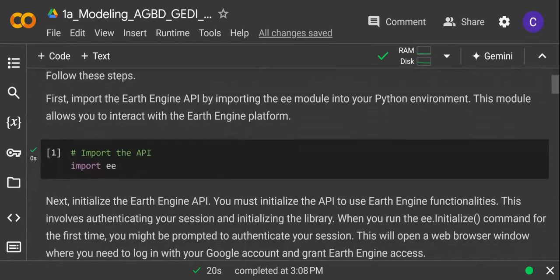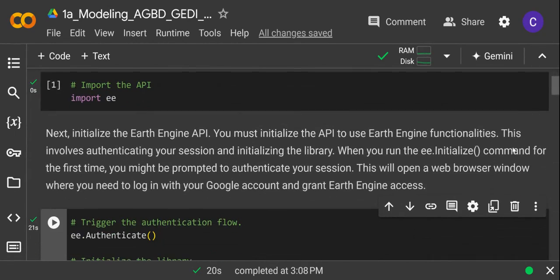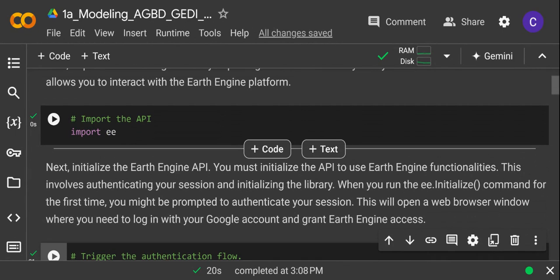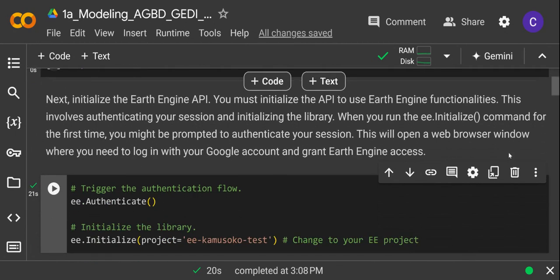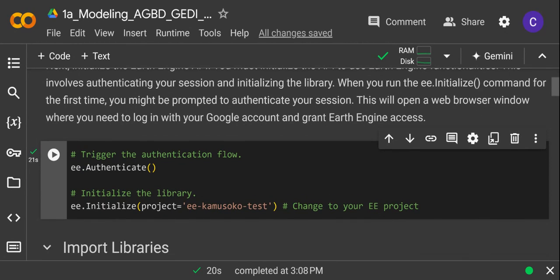First, we start by importing the Earth Engine API and authenticating our access. So please make sure that you include your project ID so that you have access to Earth Engine.